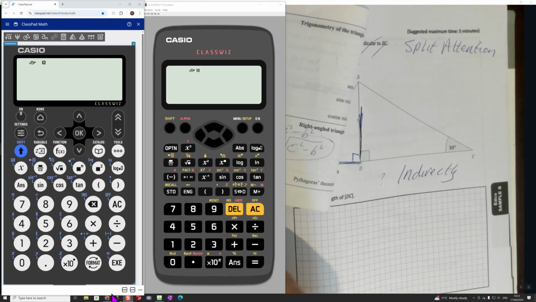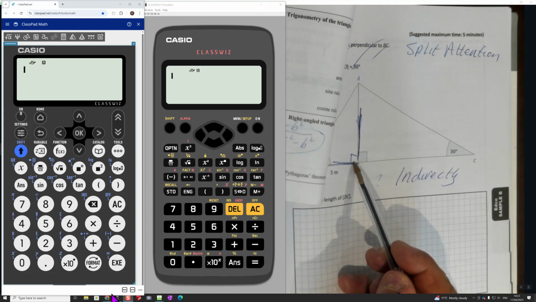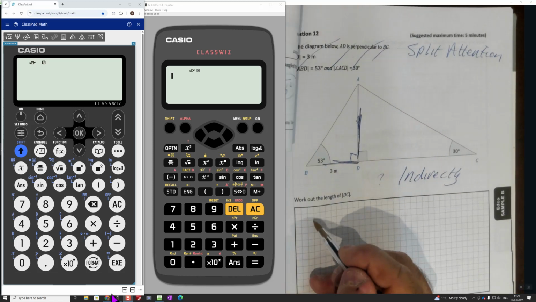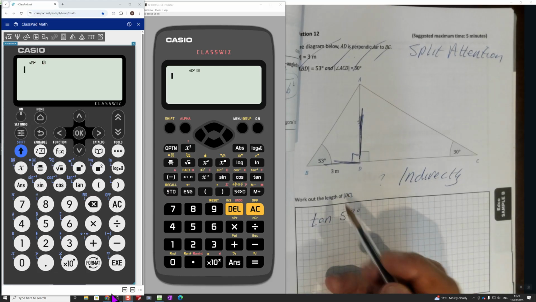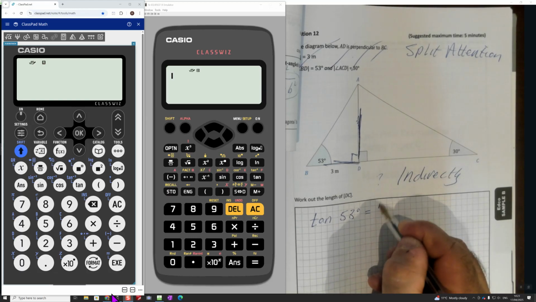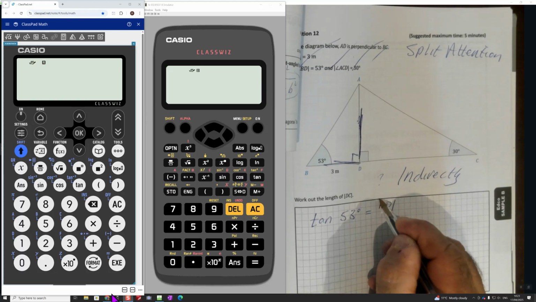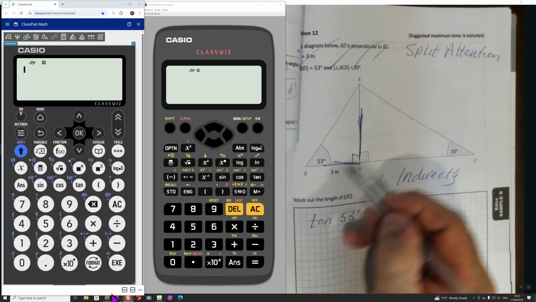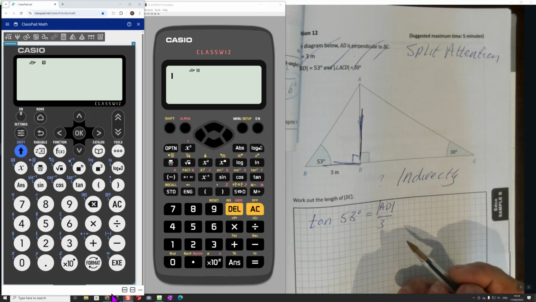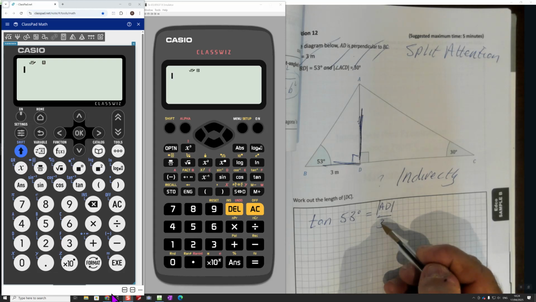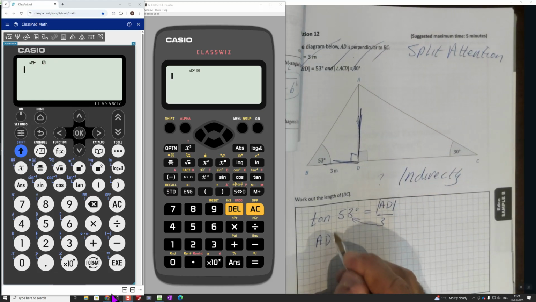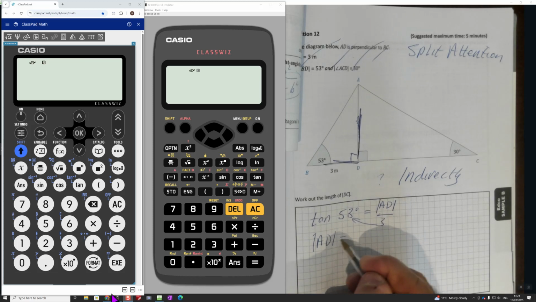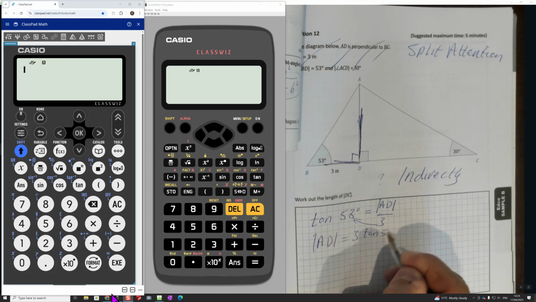We use tan when we have the two sides of interest meeting at the right angle. So I'm going to write down that the tan of the reference angle, which is 53 degrees in this case, is equal to, we do not need to introduce a new variable, we know what this means, the length of AD divided by 3. So to solve for AD, we are going to do the inverse operation of divided by 3. In other words, we're going to multiply up the 3. We're also going to reflect, bringing AD to the left, and we will have that AD is equal to 3 times the tan of 53 degrees.